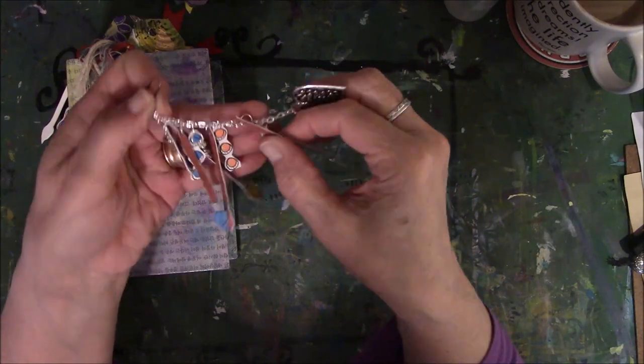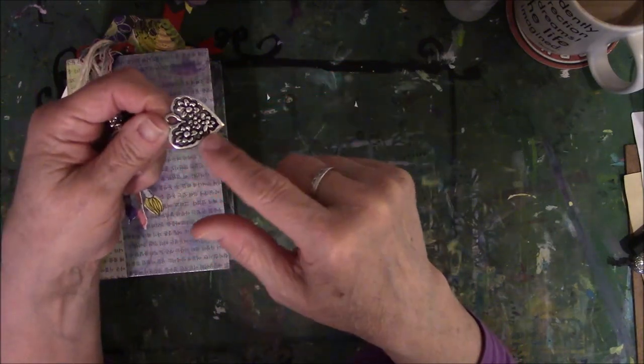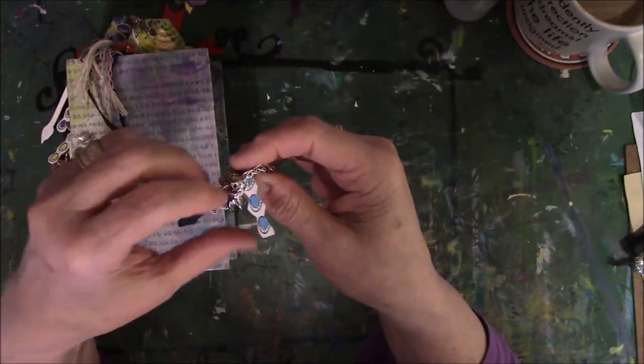I did the paintbrushes and the little round things here, and three charms, stuck them on the chain, and this time I used a silver heavy charm, and this is a honkin' charm. I mean, this thing's big. So it weights it down, and it hangs down properly like it should.